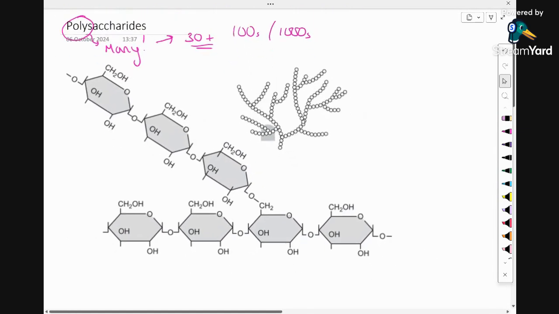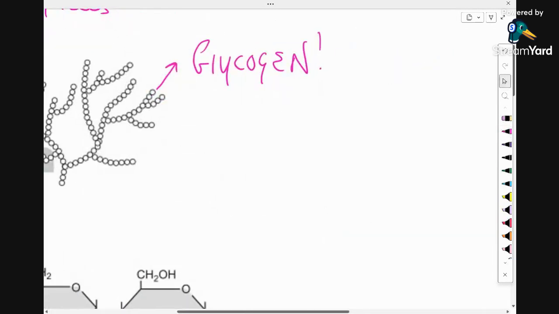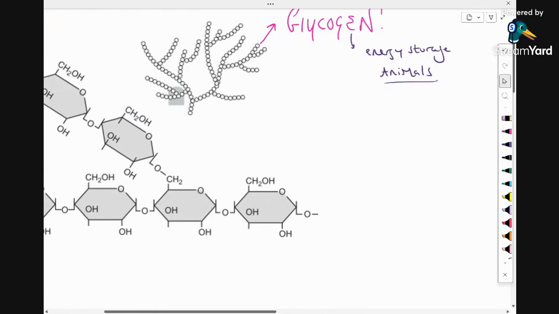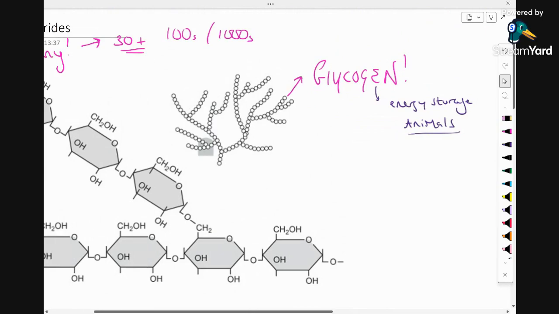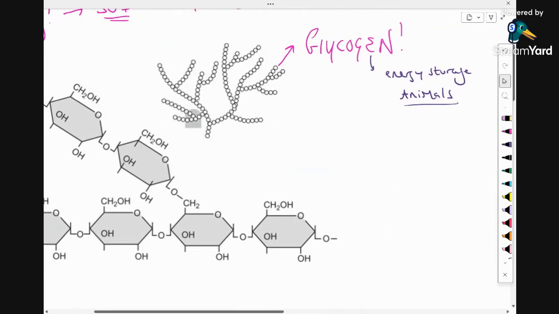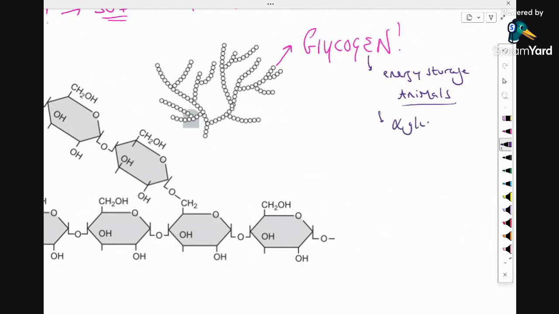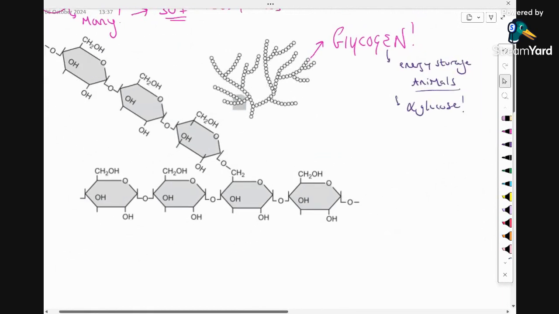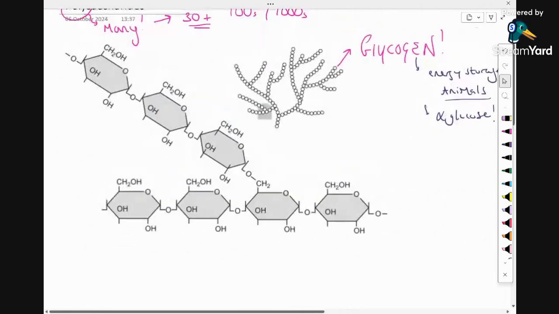This molecule that we're looking at here, which the cartoon is here, this is glycogen. You hopefully know from GCSE, this is the energy storage molecule in animals, in animal cells, as opposed to in plants where we use starch. And the key point is it's made up of lots of alpha glucose molecules, just stuck together, lots of them. So it's not maltose where we have two, it's many. It's glycogen, lots of them.